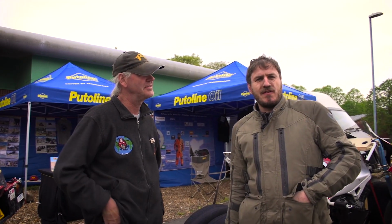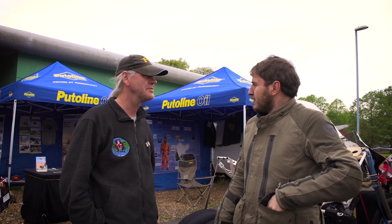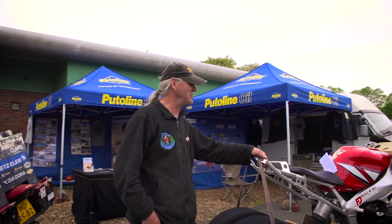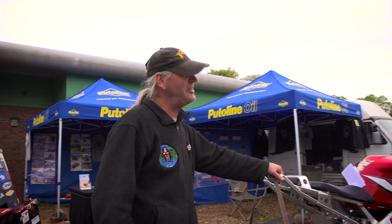We're here at the Touratech Travel Event with Jack Lucassen, long-standing travel extraordinaire. Jack, tell us about this machine. This machine was an R1, and I call it now Arctic One because I'm going to take it to the North Pole. All I use from it in the beginning is the frame and the engine, and I'm going to build everything myself on it.